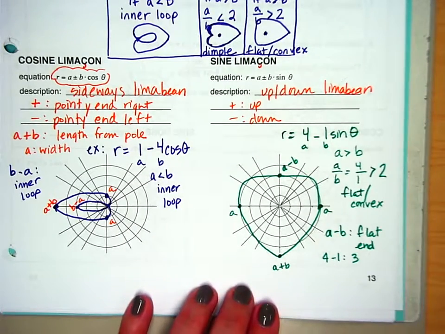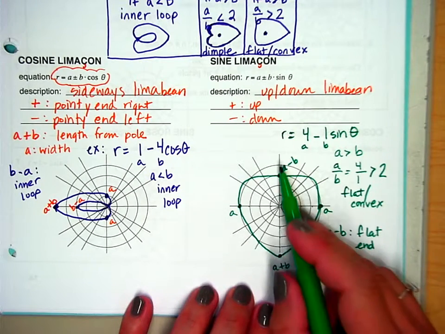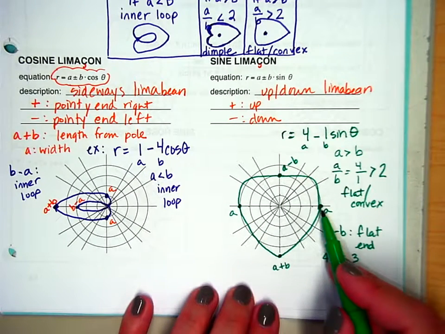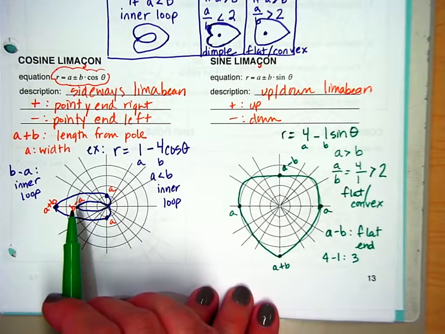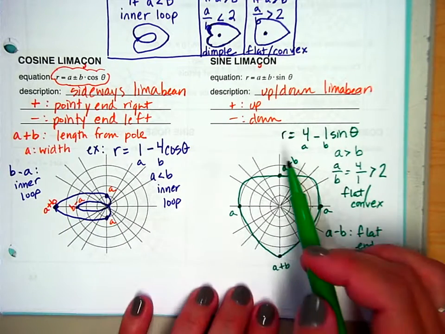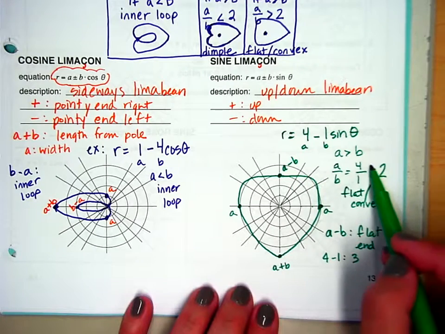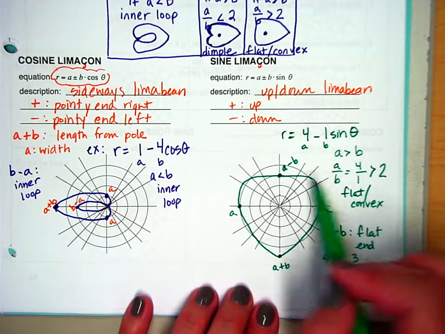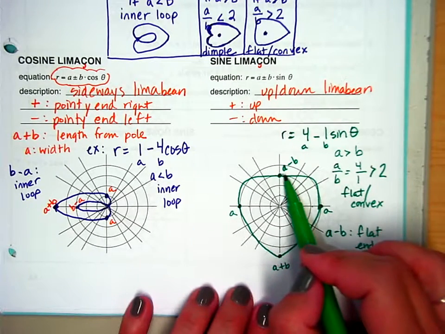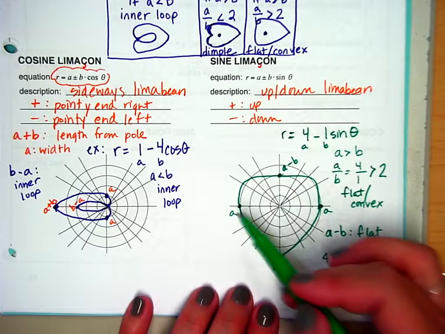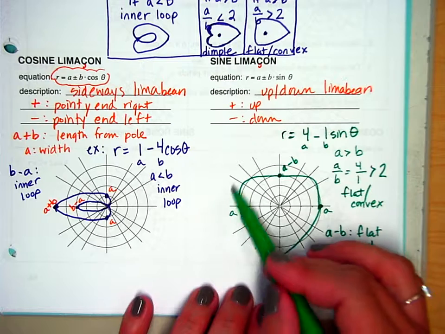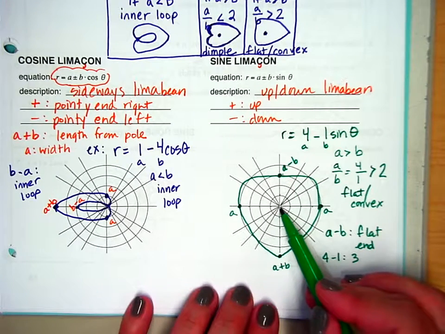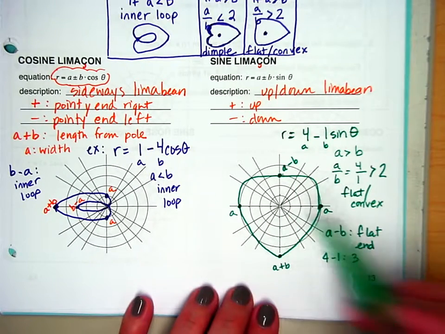And what was this? I just said it. A minus B, right? So A plus B, A minus B, A, and A. A plus B, A, and then B minus A. If it were the dimple case, if this ratio were less than 2, it would dimple right here at that difference of A minus B still. So it would just come in and do a little mini dimple way up here, kind of like the cardioid does. It would be a dimple up here, just not a dimple at the pole.